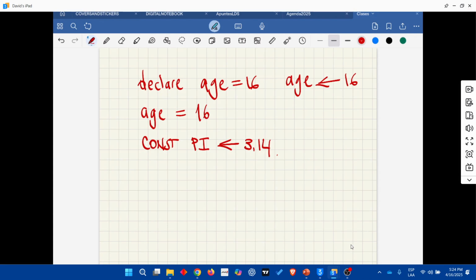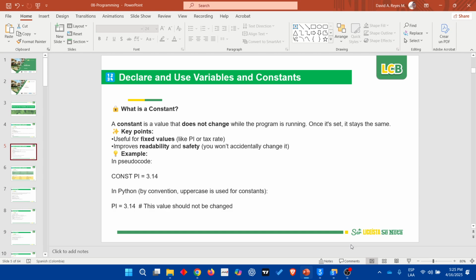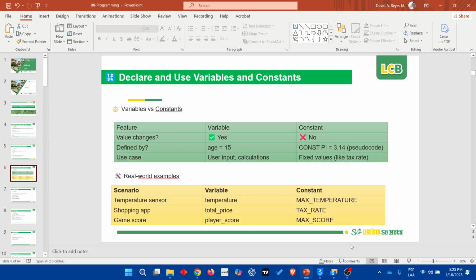If we're talking about Python, you are going to use only P in capital letters equals 3.14. These are examples of how you are going to use them.